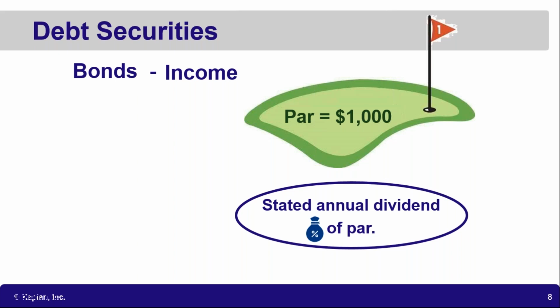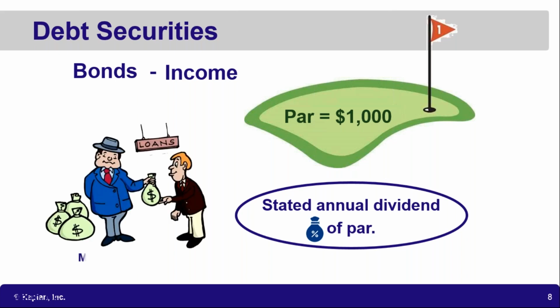Good income producer, someone looking for income right now. And debt securities are safer than equity securities because if the company goes bankrupt, they owe you the par value of whatever the par value is of your particular debt security. So this is much safer for folks too. If someone's looking for safety, this is going to be a good investment for them as well. In most cases, it's going to be a good safety feature.